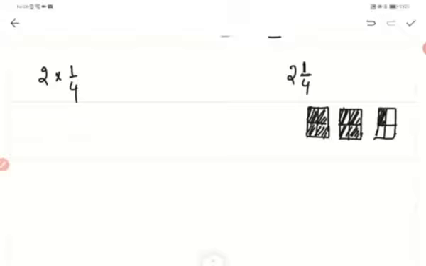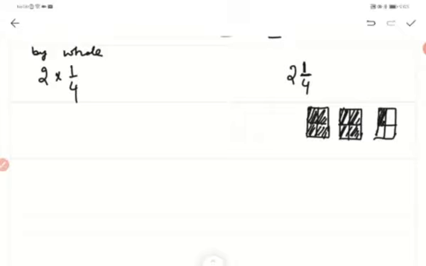In the last class we had seen some exercise examples. Today let's see more examples on multiplication of fractions. First, let's see multiplication of fractions by a whole number. We have already discussed how to multiply, but now we are going to see more problems and discuss.